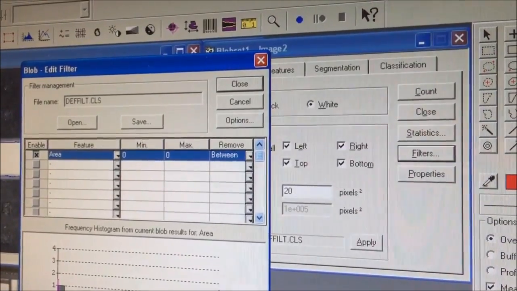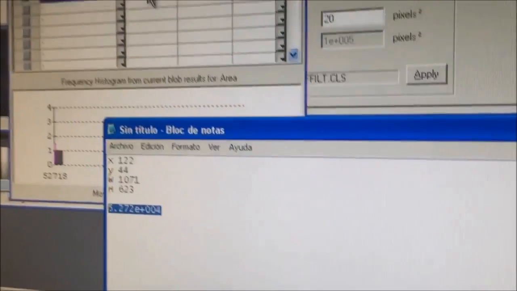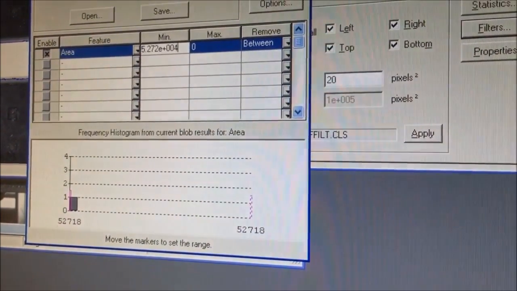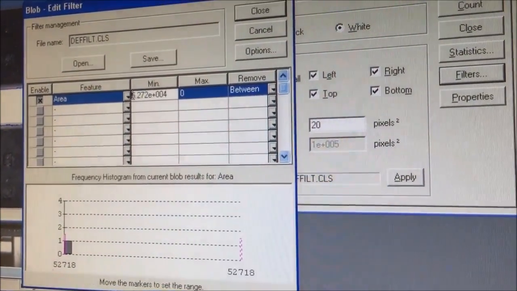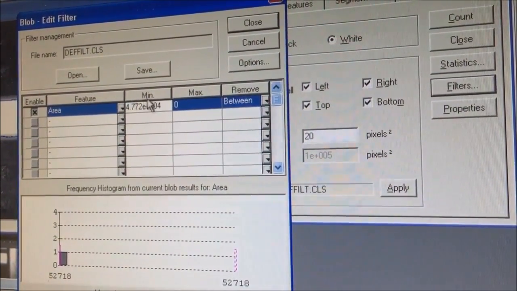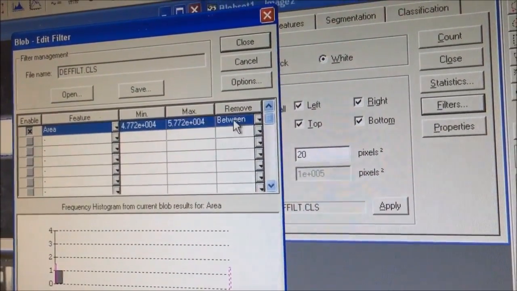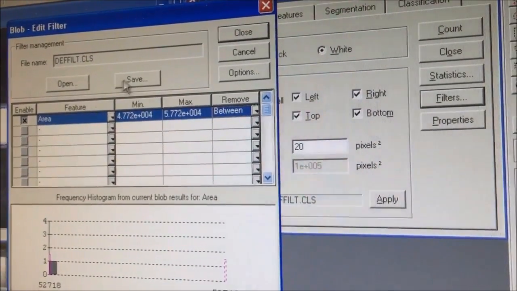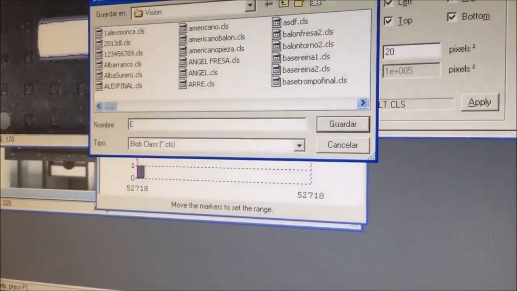In here we select area, the minimum part and the highest part. For this example, we are going to choose 0.5. Then we save the blob set.